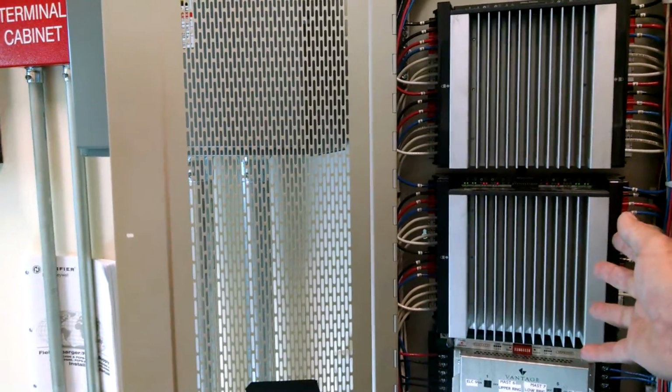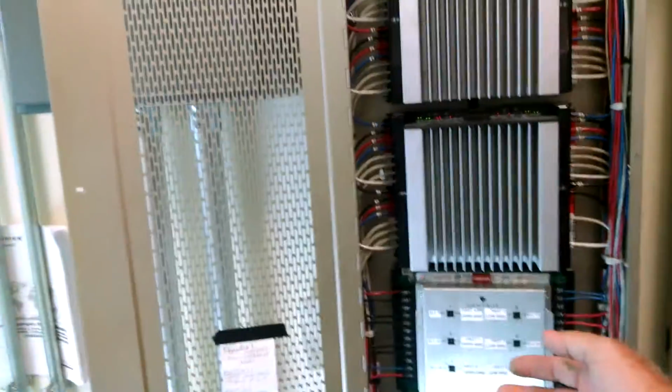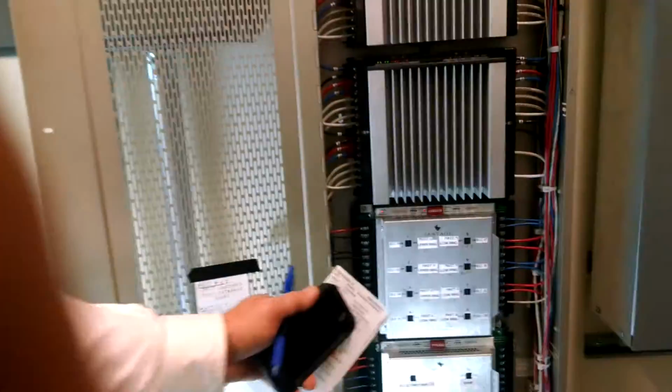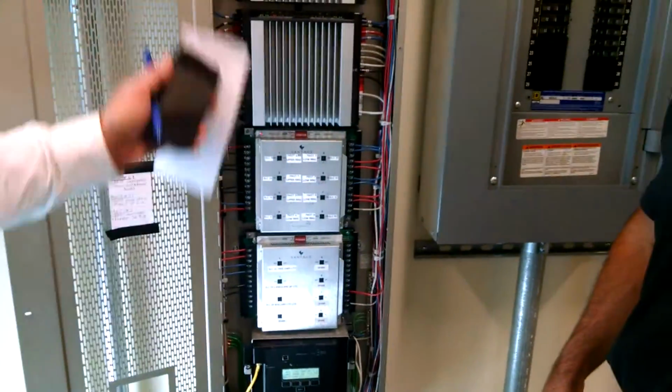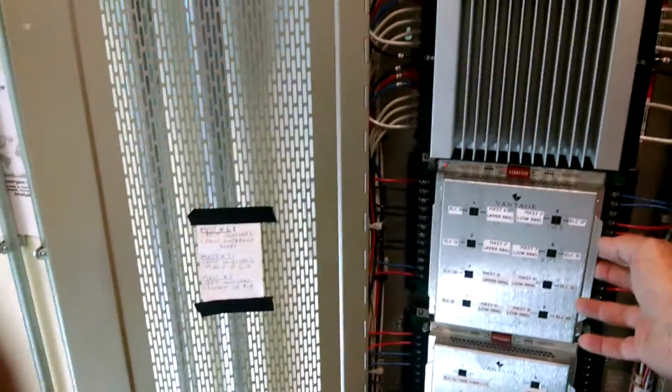Yeah, this is just a straight relay, and this is the dimming part of it. So if you have lights that you're just going to turn on and off, that's this here. Or the mercury vapor lights. Does this pull out? This doesn't pull out.